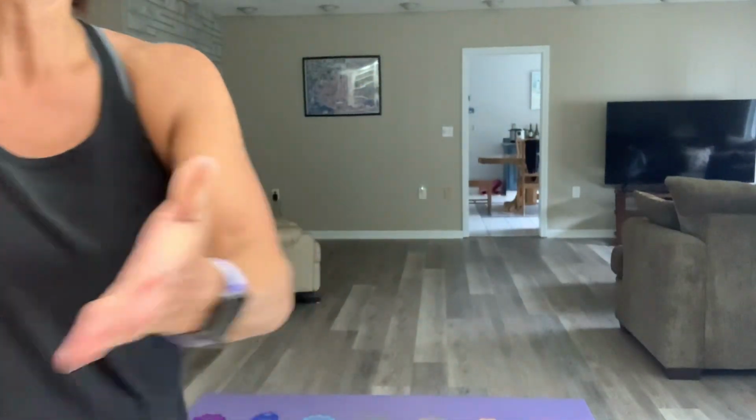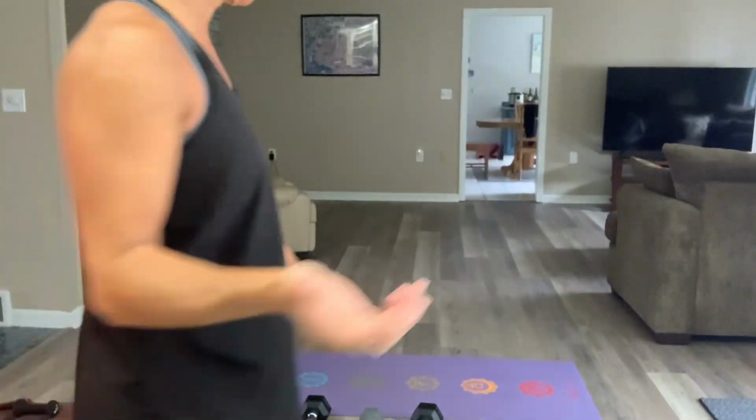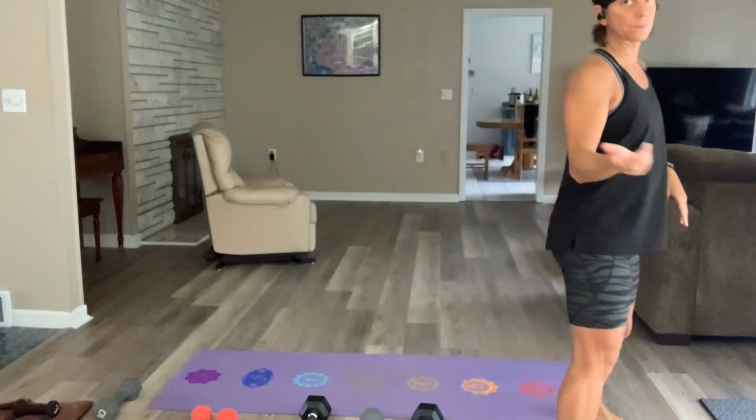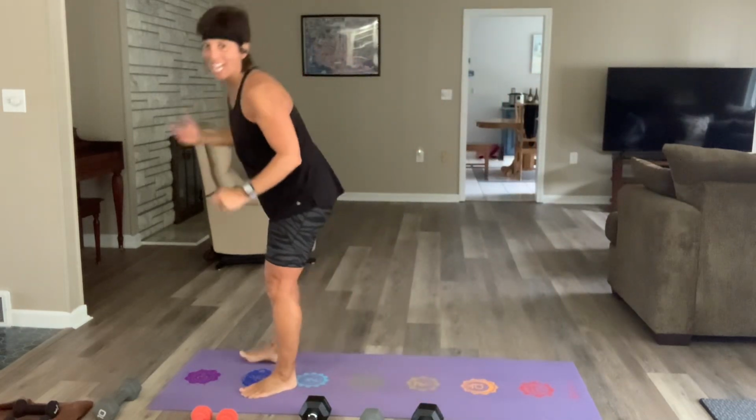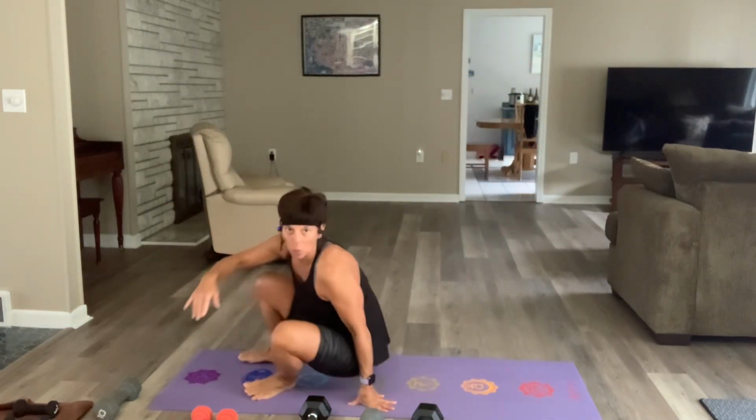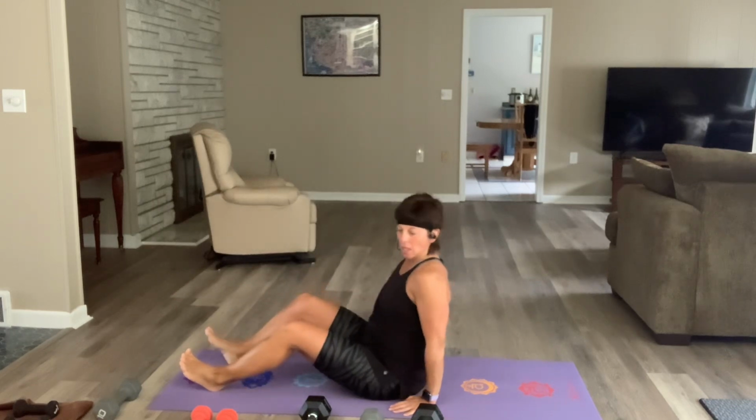All right, core block. This is it. This is the end. So we got sit up and reach. You can have a dumbbell if you want, or not, and it doesn't matter. Alternating V-ups with rotation. Did everyone get dumbbells?